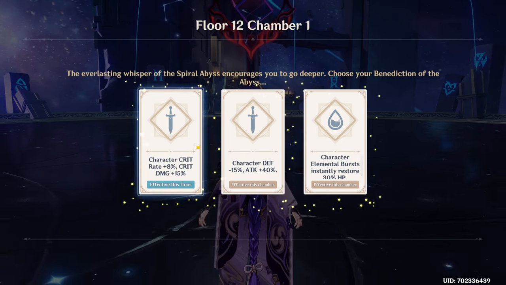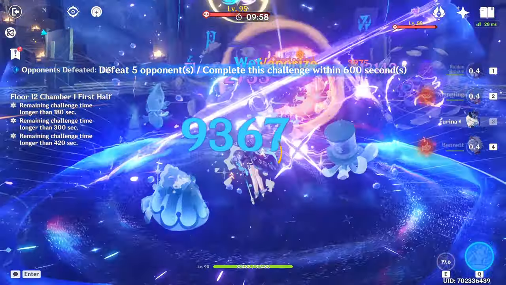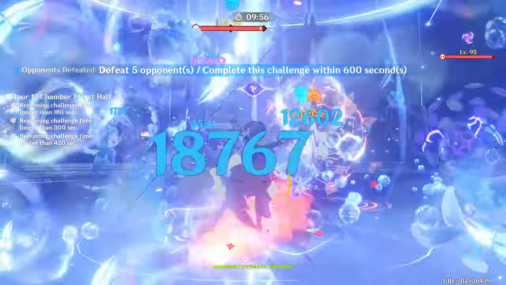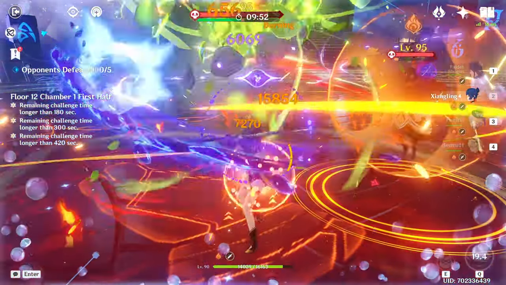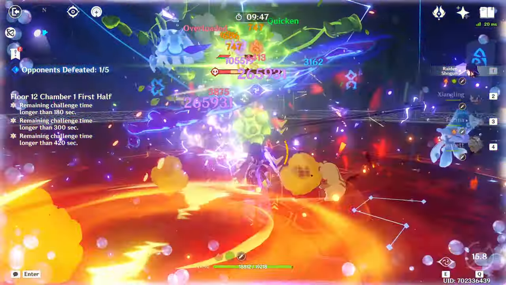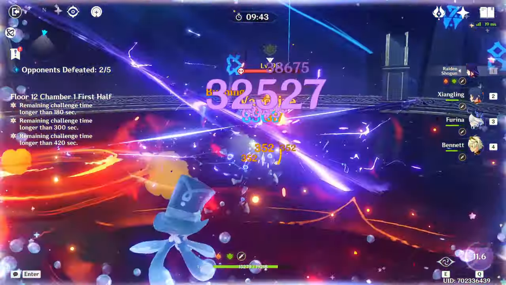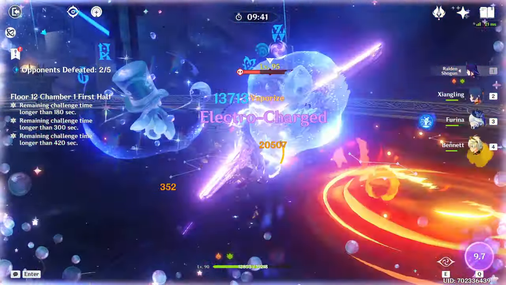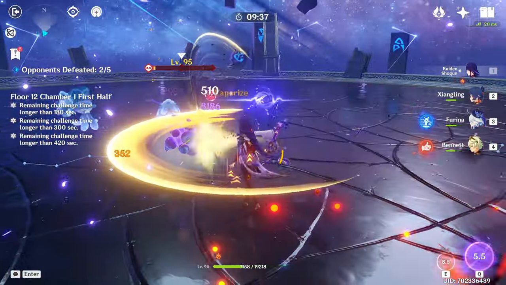The first half here isn't anything too special, it's just some random stuff here in the first wave, and then the second one are just some Gadget Tool mobs. I believe they just have a little bit more HP as well, my guess is. So let me get through this first. These guys do a lot of damage, so I need to be a little bit careful, especially with that Shine down.